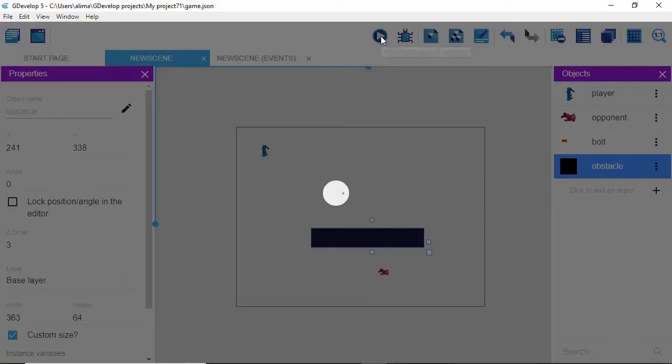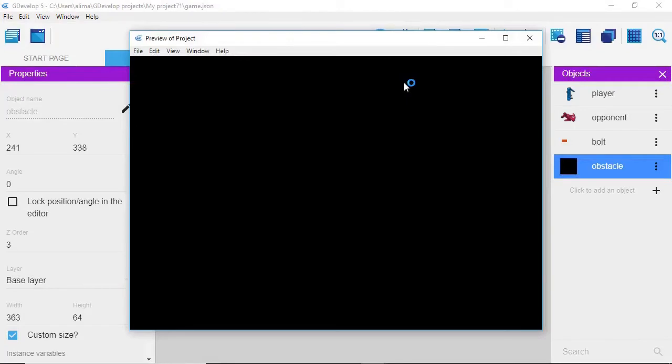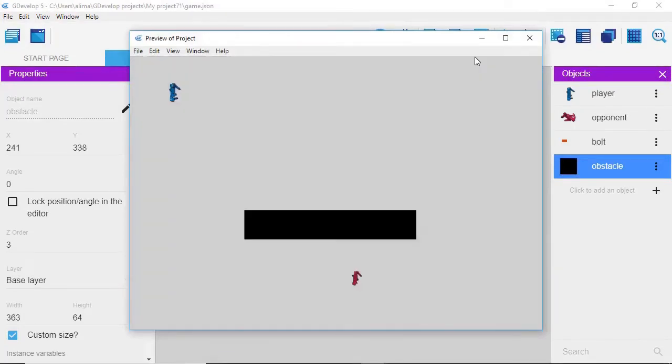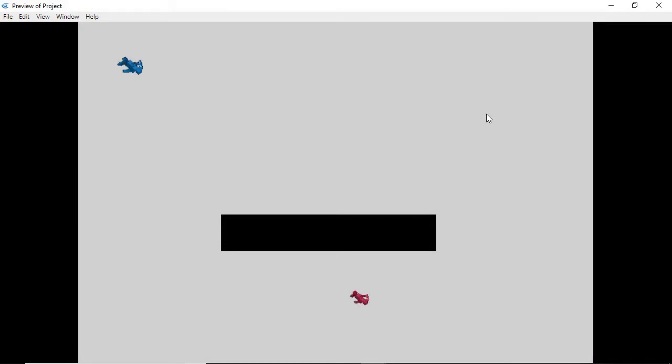Now I'm going to click this square here, drag this out, pull this over here. I'm going to click this button here to launch a preview. I'm going to click this button here to maximize. So now when we get close enough, our opponent character chases after me. And we'll even change directions to try to chase after me, but the opponent is reacting to the obstacle. The opponent character is going around the obstacle and changing based on the obstacle. Still, if I get far enough away, the opponent character will stop. However, our player character, I'll go down so you can see it, can go right through the obstacle. And we don't want that.